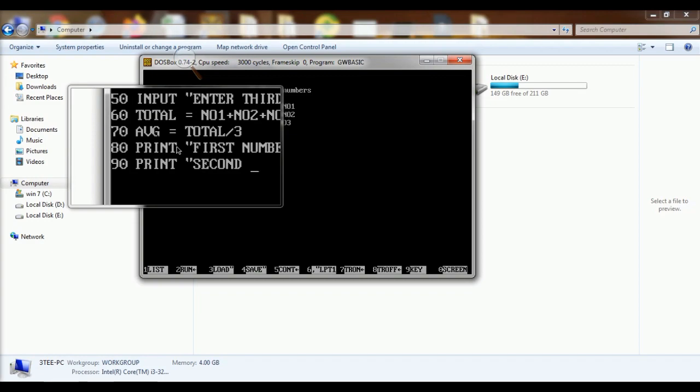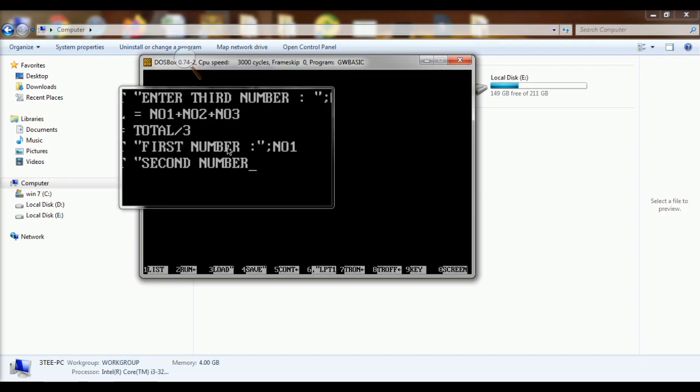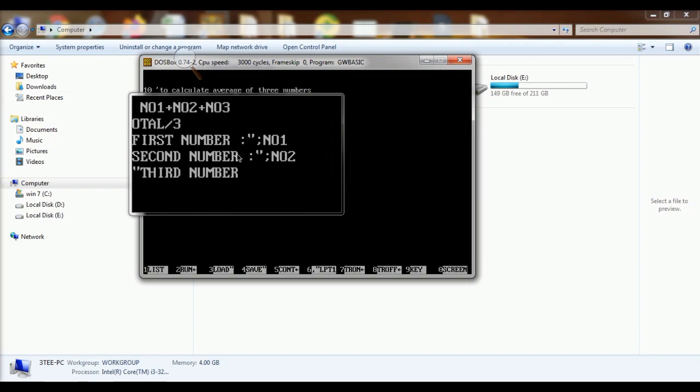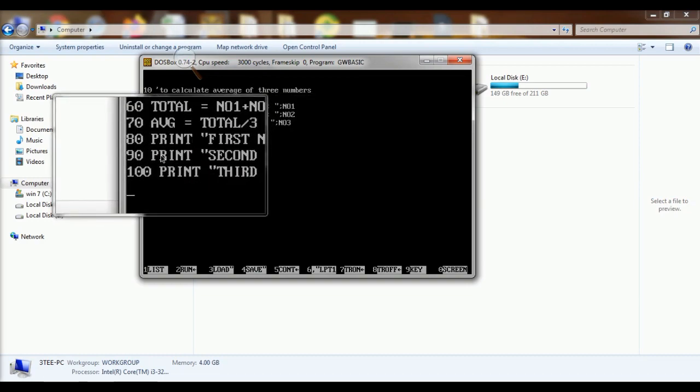Second number, third number. Now we print total.